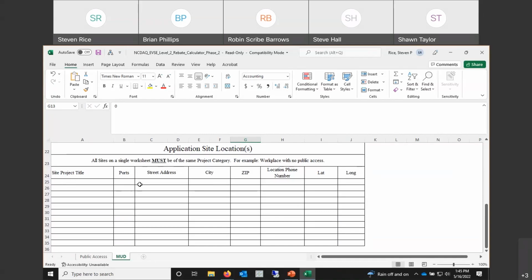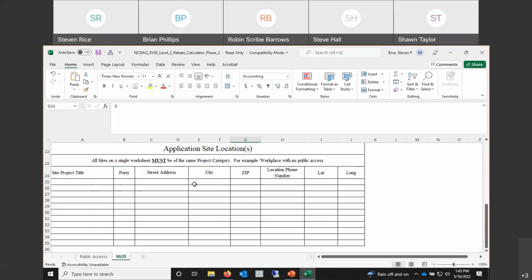So you don't have to worry about adding the additional locations on the application itself, but we do reference this part of the calculation worksheet, and if in your description we see that there will be multiple locations, we're going to reference this part of the spreadsheet and make sure that these other locations are here.